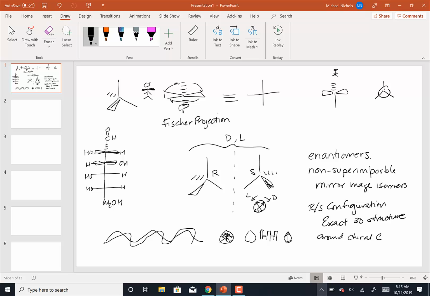So for instance, if you have a headache and you take an Aleve tablet or a naproxen sodium tablet, that is the S. It has one chiral center, it's the S form. And it turns out that it's the levorotatory form. And we'll do this in lab. The S form came about from X-ray crystallography, where they pass the beam through the perfect crystal. The L came because you put it in the polarimeter, it rotates left.